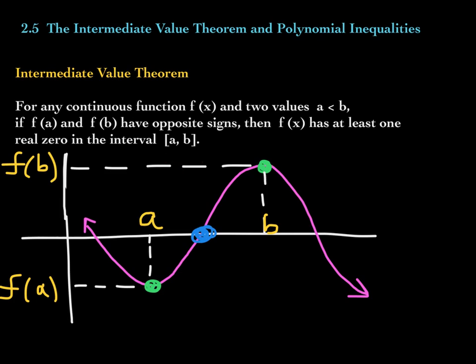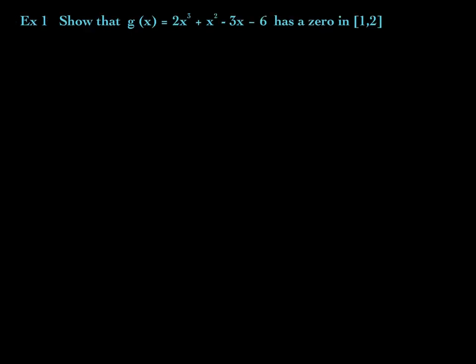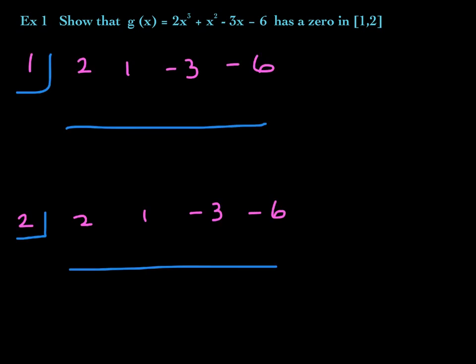All right, here we go. Here it is. This is a cubic function, and you have to prove that there is a zero for this function in this interval. So all you have to do is plug in the number 1 and then plug in the number 2 and show that those outputs, those function values, have opposite signs. All right, so here I go. I'm going to plug 1 in.